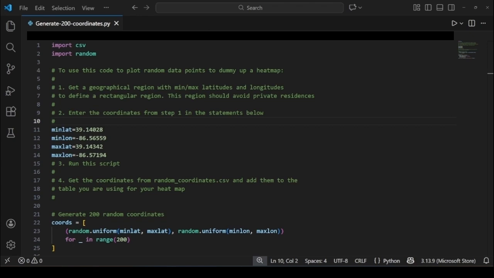Here's a Python script that Claude AI created. It will be available on GitHub later. You can find a link to it in the description. We'll use this script to generate our test data, which we'll later import into SQL Server for spatial analysis. You'll need to set up an environment to run this Python script if you haven't already. We won't cover that in this video, however, to keep things brief.